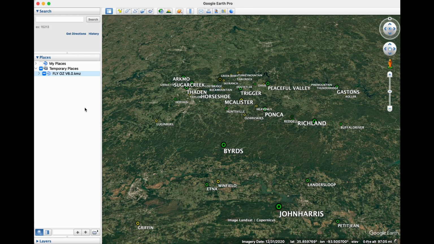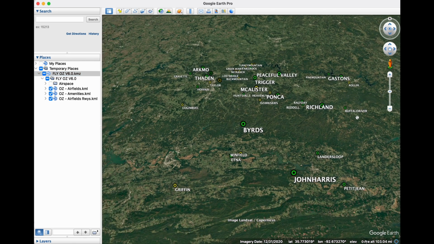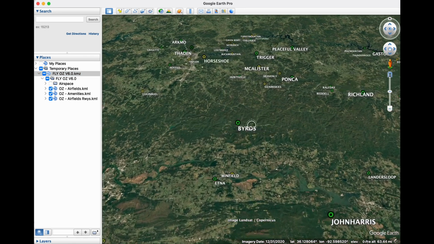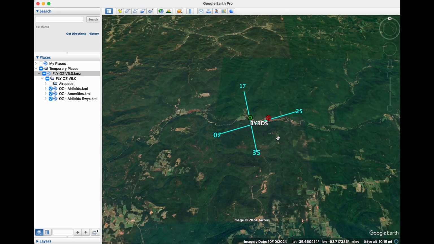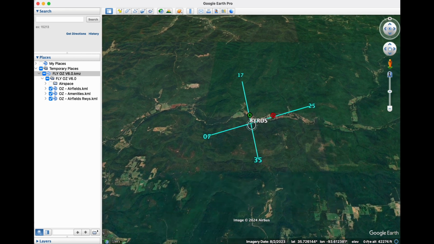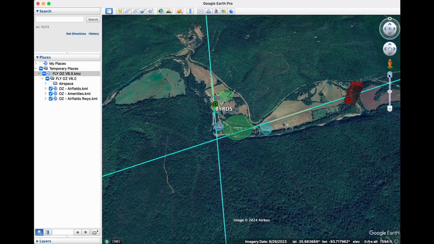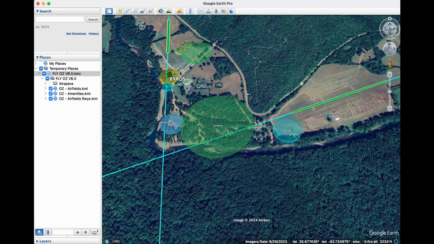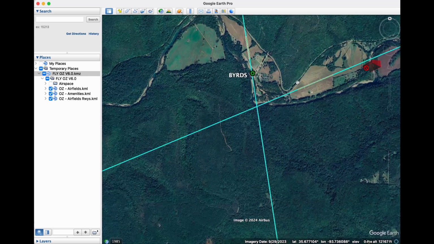Once the file is imported, you'll see the airfields displayed on the map. In the Places sidebar, you'll see 4 folders: Airspace, Airfields, Amenities, and Airfields Runways. If they're not already selected, click on all but Airspace to turn the layers on. When we zoom in on airfields, we'll see that the airstrip center lines and runways are displayed on the map, along with any noise abatement areas. If we zoom in further, we'll see the amenities are displayed. This is a great feature for pre-trip planning to help you identify where the camping, tie-down, restrooms, and other amenities are located on the field.